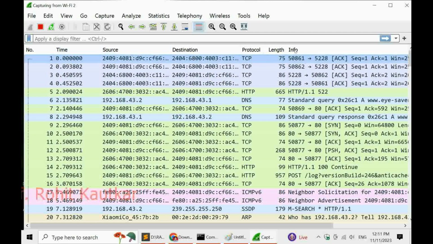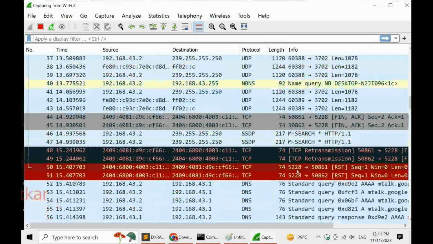If you observe the column headers, there is the serial number, the time, the source machine from where the packet is generated, the destination address where the packet is sent, the protocol used in the communication for sending data, the packet length in bytes, and some additional information.